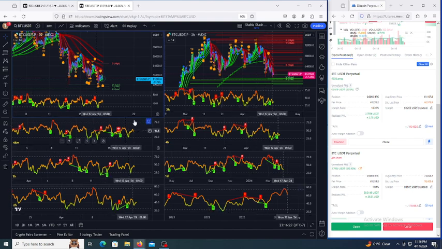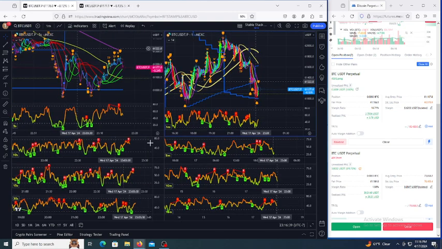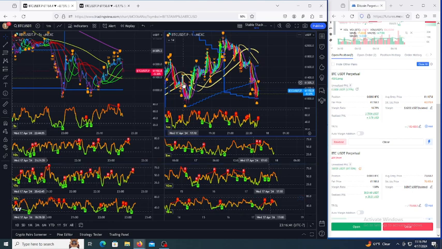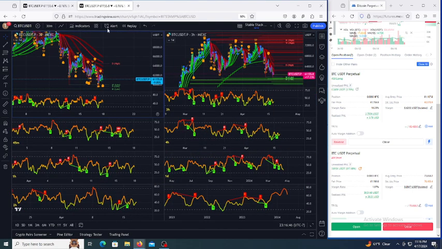And what I do is I look for patterns on the big time frames to start forming, and then you zoom into the smaller time frames, and you can see what's going on. So let's just see right here, the last thing we got was a dip into the green. Okay, and now it's coming up and it's starting to hold in the middle.